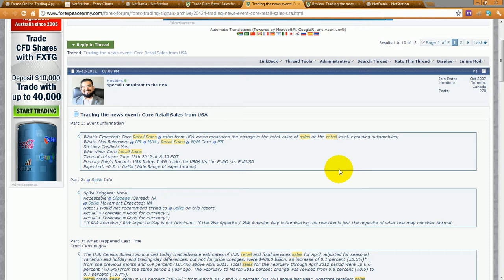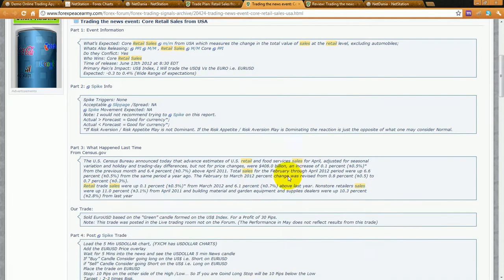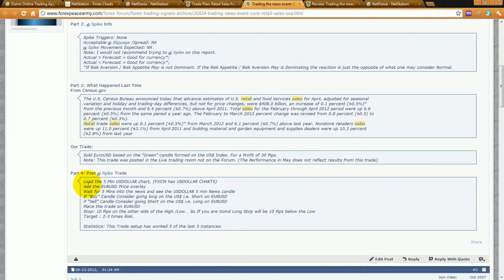Today's video is going to be very important because it deals with trading two different trade plans for the same news event. I'm going to share with you my trade execution on the trade plan which I had created, and then I will share with you the trade plan which I had posted a few days ago, which showed what my student had created.